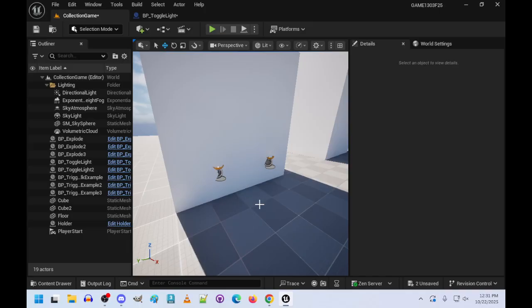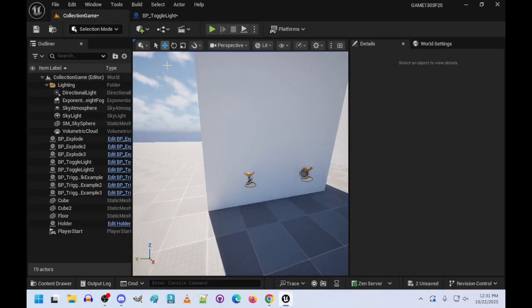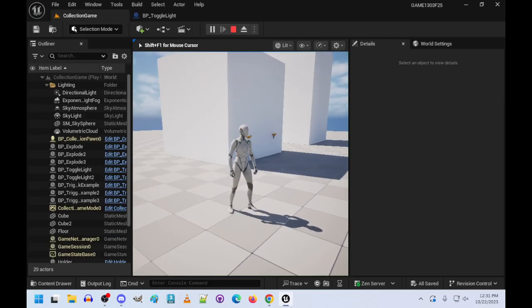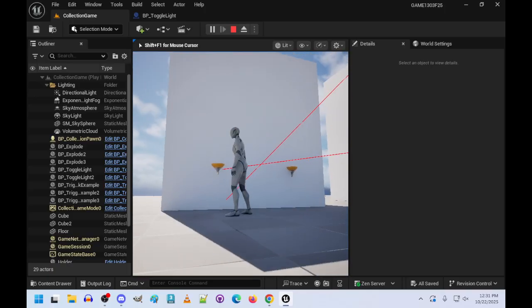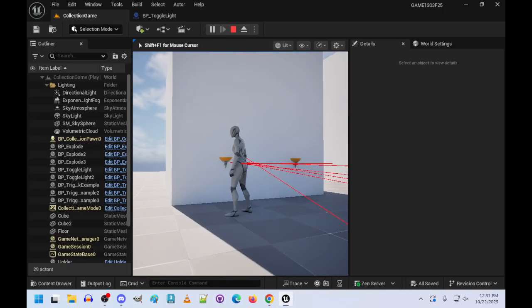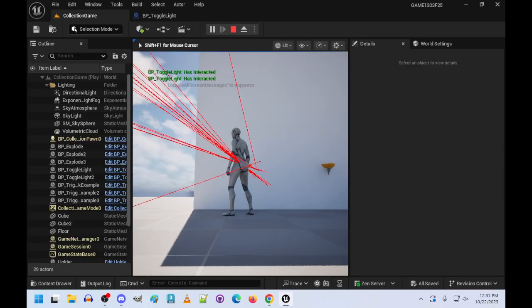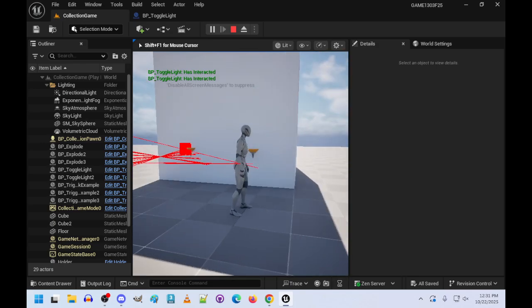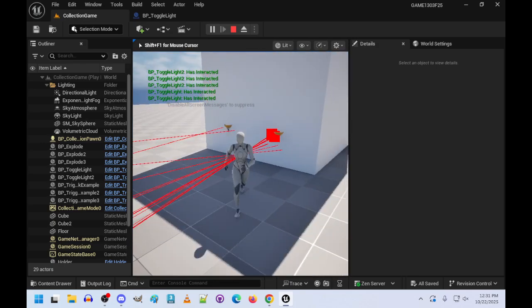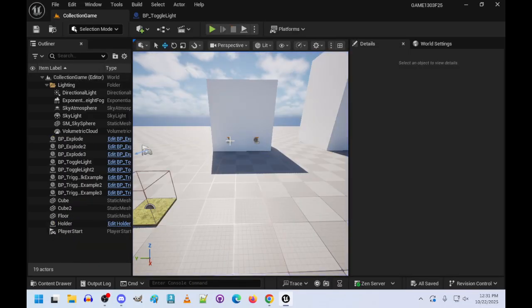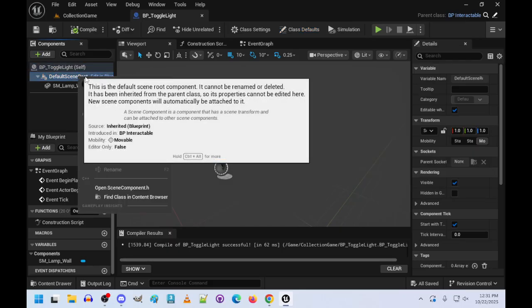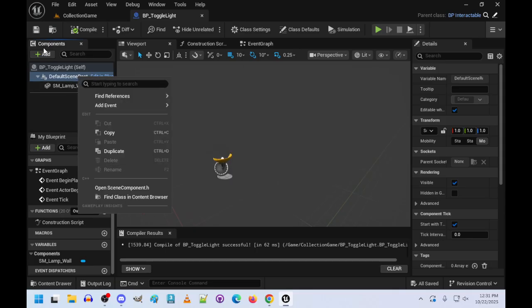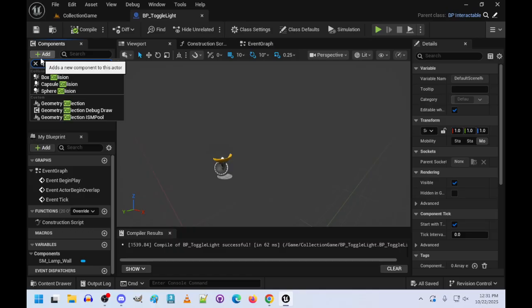So one of the things that we're going to do with this, again, I can save everything, jump into game, and I can go and basically by default, so you can see, hey, all sorts of, so you can see that it took a while to hit that. So one of the things, again, to make that easier for us, what we're going to do is go in and add, sorry, box collision.